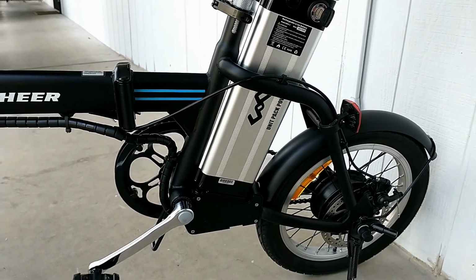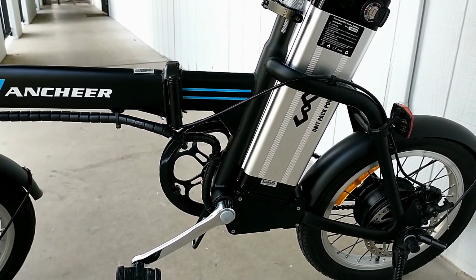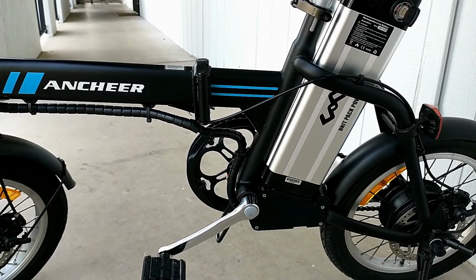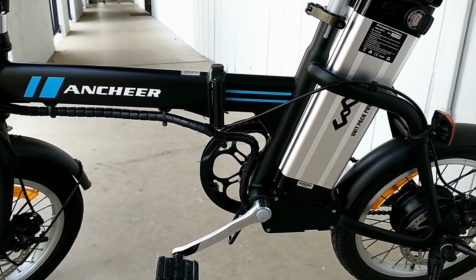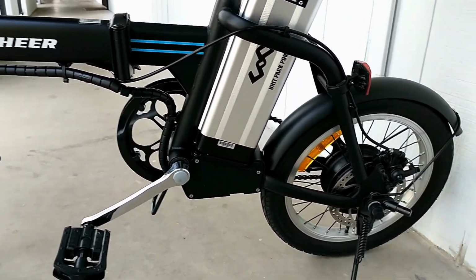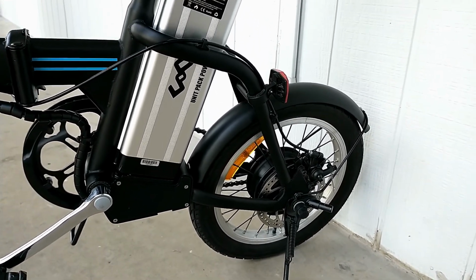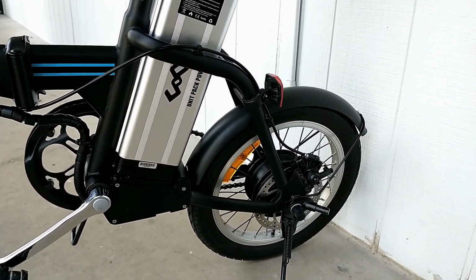There are so many different things, like I said, and when you get one of these things, always inspect all the parts and components to make sure that they're going to be working well. And I hope I covered everything in this. I'm still going over my little list here. Got the frames, control positions, brakes and type, because like I said, they have caliper brakes and disc brakes. I like the disc brakes, they're nice, especially for when it gets wet. That's the downfall of caliper brakes. They get wet, the rim gets wet, your stopping power sucks.